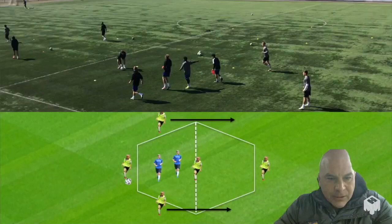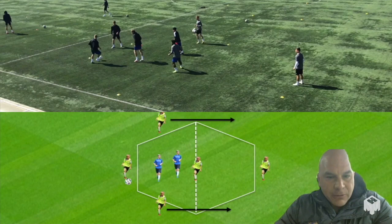Watch this play out for another second. And that's the exercise. So if you try that with your team, I think they'll really enjoy it. Again, finding solutions in small areas, 4v2, and a little different type of a shape with transition.